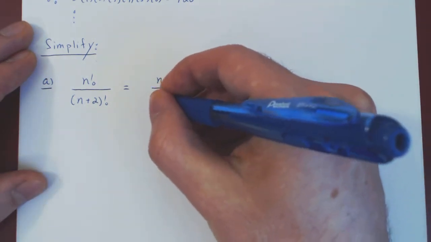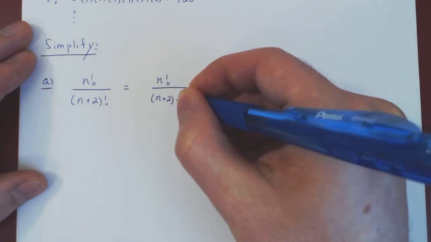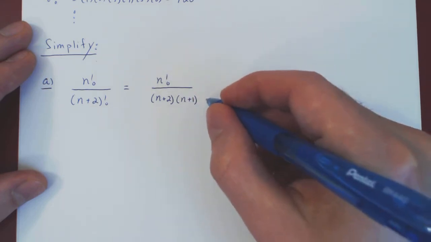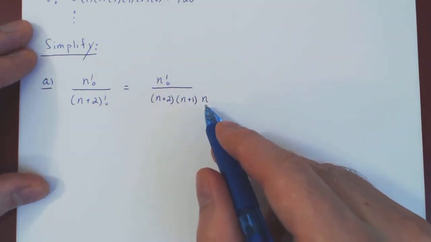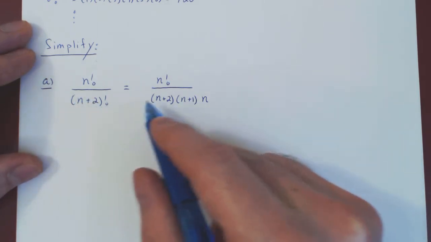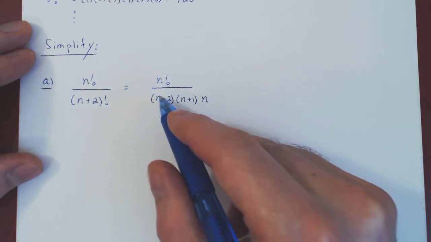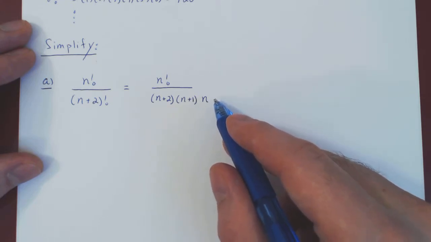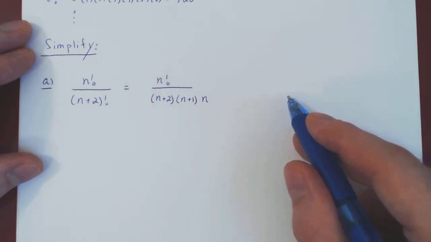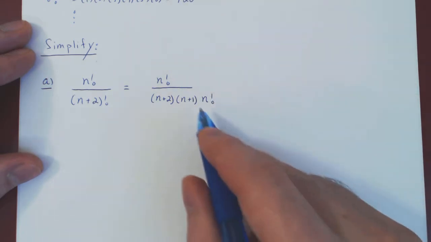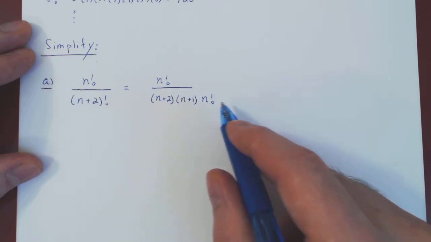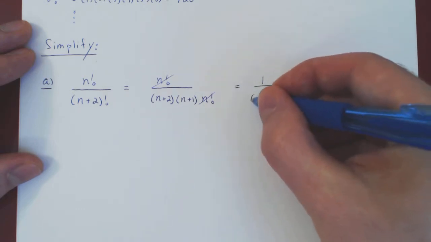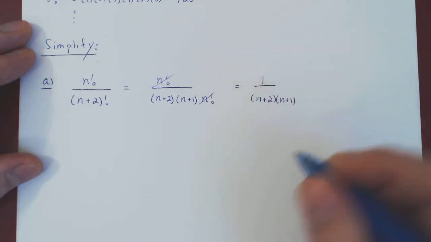So n plus 2 factorial, from the largest value is n plus 2 times the smaller value, that is n plus 1, times the next smaller value that is n. And if you think of it, we have to go down from n plus 2 all the way to 1. So this will be n plus 2, down n plus 1, down n, down n minus 1, and all the way down to 2 times 1. So this will be n factorial, multiplying all the integers from n down to 1. So we can cancel, and we're left with simply 1 over (n plus 2) times (n plus 1).